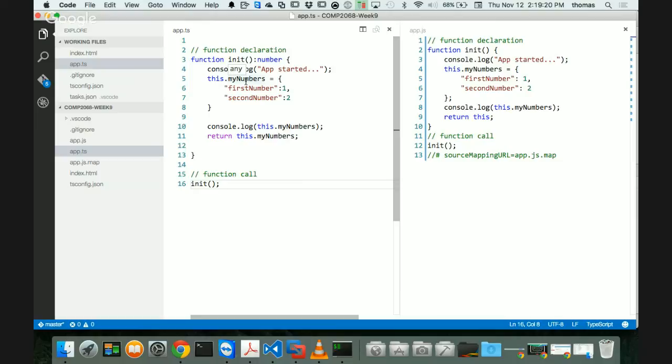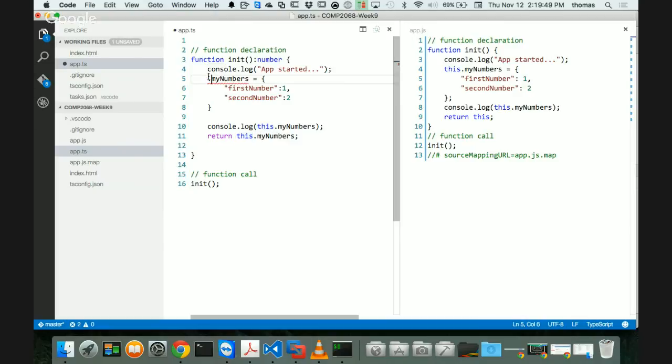This is not a type. This dot numbers has no type. It's an object of numbers with two properties, which makes no sense. It's an anonymous object that I've created, and this is the old JavaScript way. It doesn't tell you anything, right? But what if I went like this? The numbers, my numbers. What if I started saying my number, instead of using this keyword?